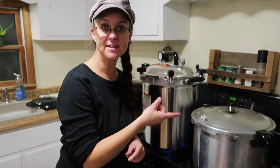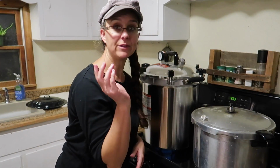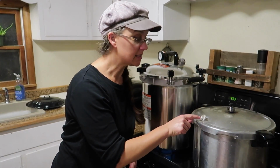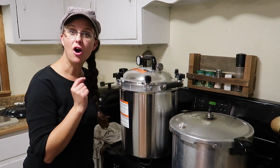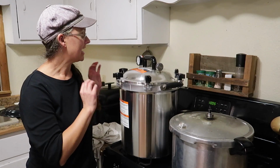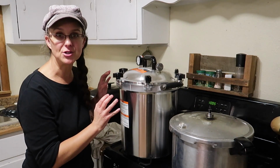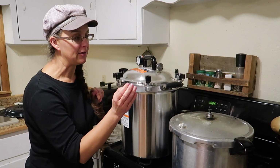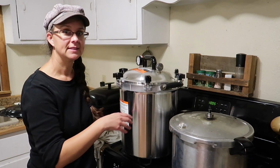The first canner is done, so we can just turn it off and wait until all the pressure drops. And when that happens, this little lever will drop. The second canner is done, so I've turned off the burner. And now this one needs to come down to 0 pressure, no pressure. The first canner is still cooling down as well.